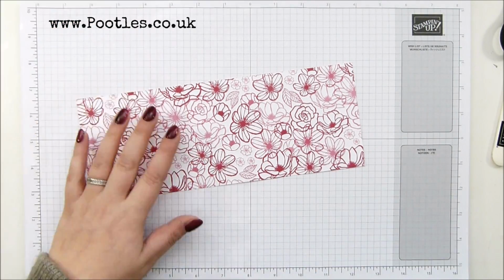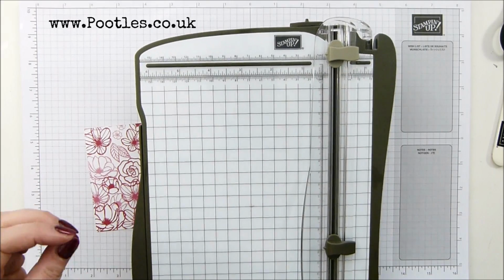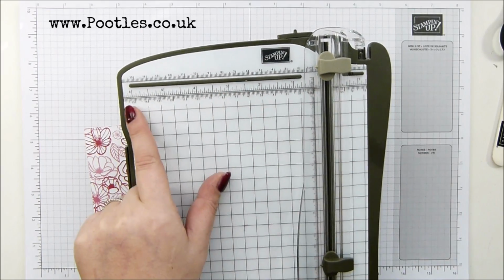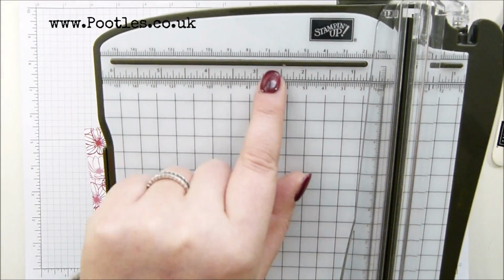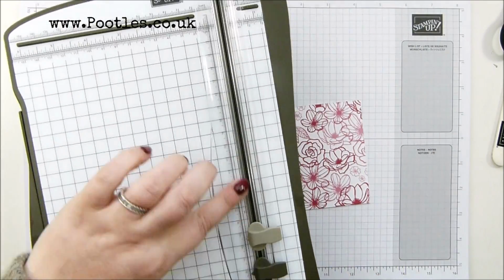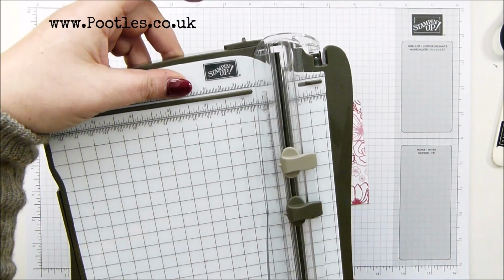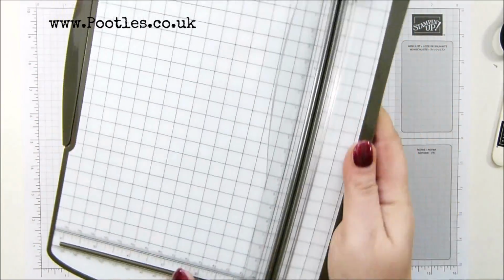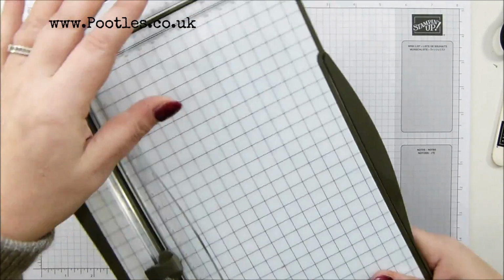But actually today I'm going to use my trimmer. I'm always asked about my trimmer because on the European website it says it's a metric trimmer. It's actually not, it's both. We've got metric across the top, metric here and down this ruler that lifts up and down, but it's imperial as well. I don't know if you can see that. Imperial there all the way along, and I absolutely love this. It's got the scoring blade on it, it's got the cutting blade, it's got a fastener here that stops this bit opening, the measurements are here and at the bottom, so if you're left-handed and you prefer to work on the left-hand side, you can use this side as well. Yes, it's upside down, but you can see the measurements.